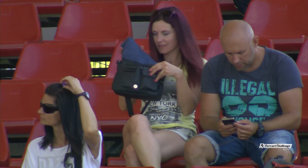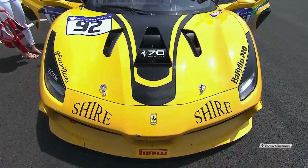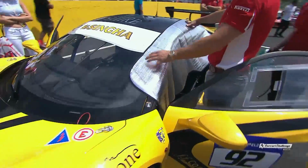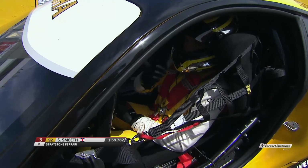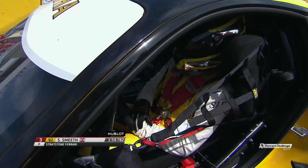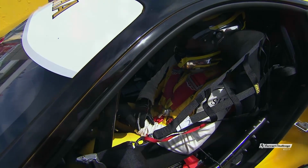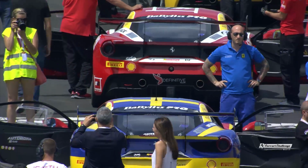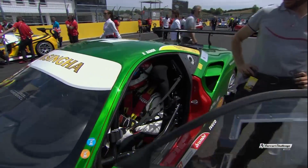Spectators here to enjoy the Ferrari Challenge, the Trofeo Pirelli race, 30 minutes race still to come. And there is Sam Smith. Not quite as good a job in qualifying today as he did yesterday. He was the AM champion last year, has been elevated to the Pro Championship for this year. He qualified P2 yesterday, qualified P3 today in challenging conditions for all the drivers, it has to be said, during the qualifying session. And there is Philippe Barron, who will be going from P4.